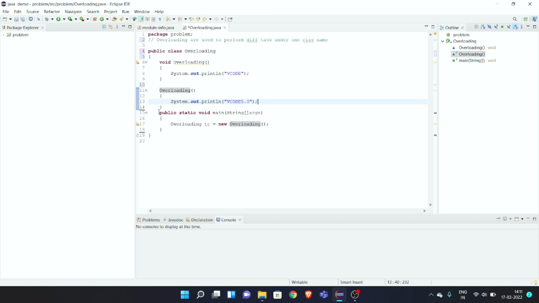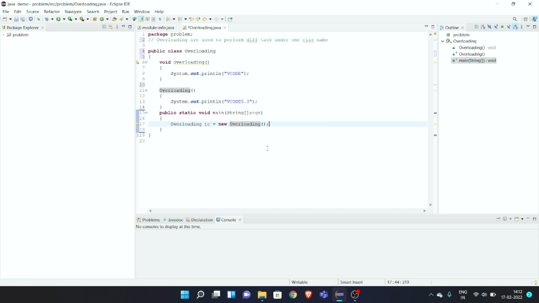Then we have public static void main string args, and inside this we have created a new object, that is tc, which equals new overloading.